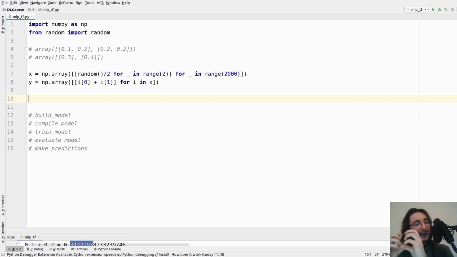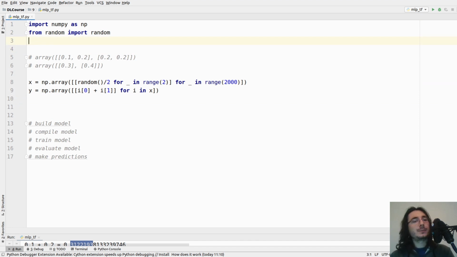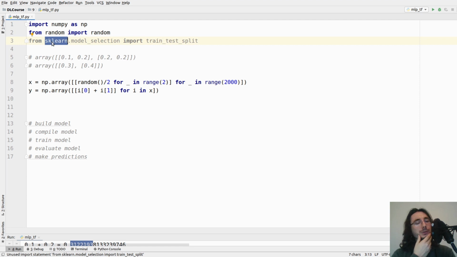So all we need to do here is to split our data set into a training set and a test set. So we could do this from scratch, but there's a very handy function that does this for us. So I don't want to reinvent the wheel here. And that function comes from the scikit-learn library, which is a fundamental, super important library for traditional machine learning. So let me import that function. So I'll do from sklearn.model_selection import, and that's called train_test_split. So if you don't have scikit-learn installed on your machine, just pip install it. It's going to take you probably 30 seconds or less.